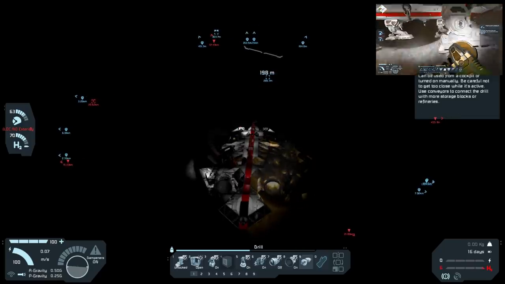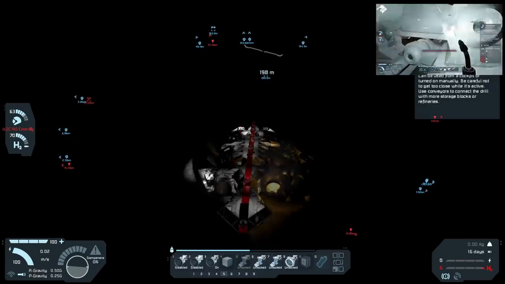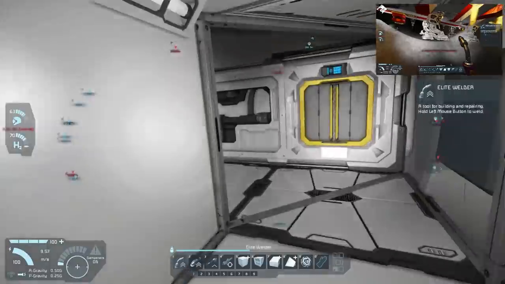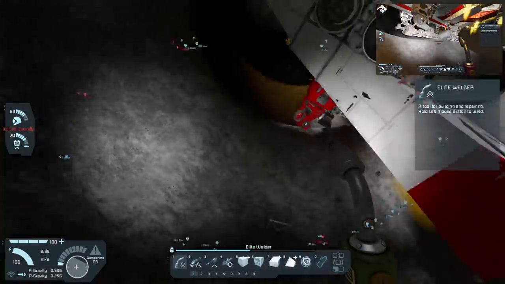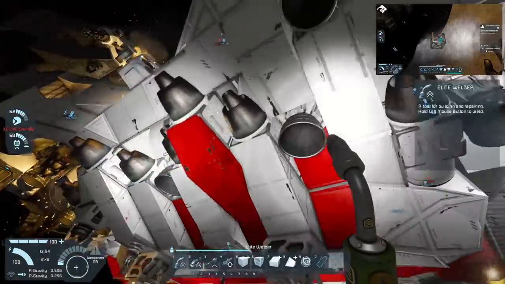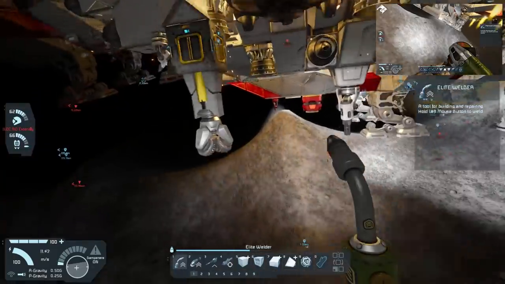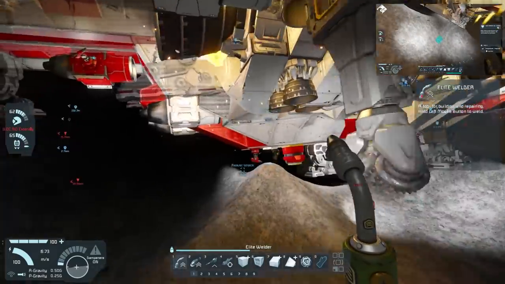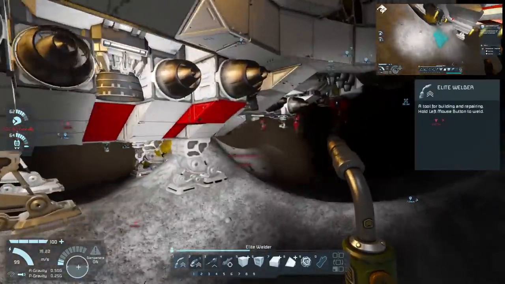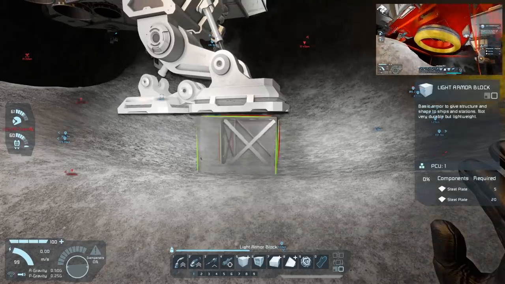Well, you destroyed the landing gear that's in contact with the ground. Well, it's stuck. I can't move. I'm completely stranded here. Well, because we lost hydrogen from one side of the ship. We've lost another atmo thruster on this side. Yeah, I lost all hydrogen from the right-hand side of the ship, so I lost power and I wasn't able to stay up. I don't have anything to build anything.